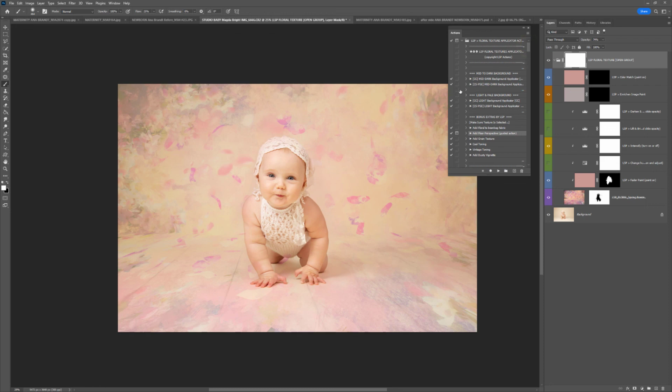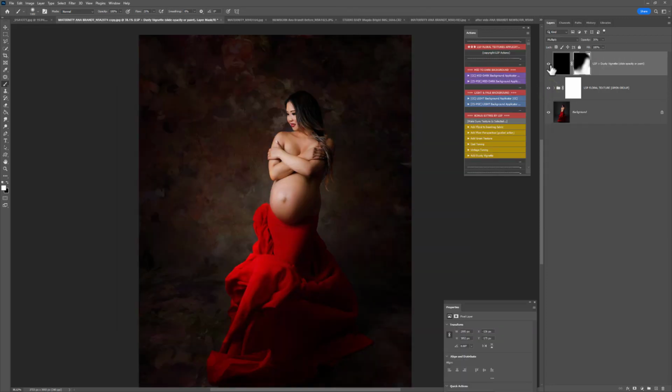So that's how to use the Photoshop Actions to apply the textures in Photoshop PSE Elements and CS versions. These are not the subscription-based Photoshop. So if you use CC, you can watch the CC tutorial, because that has got a little bit more in-depth subject selection, which works really well.